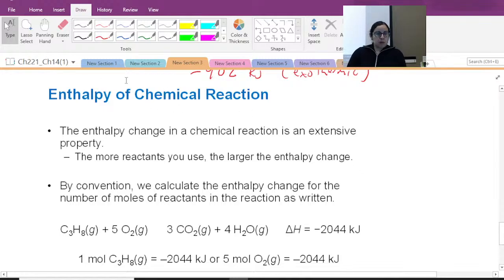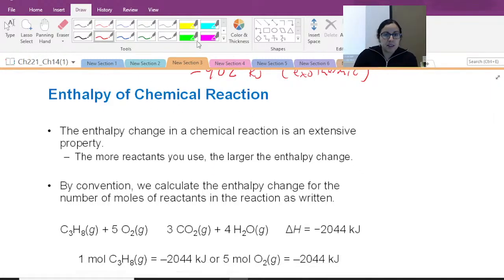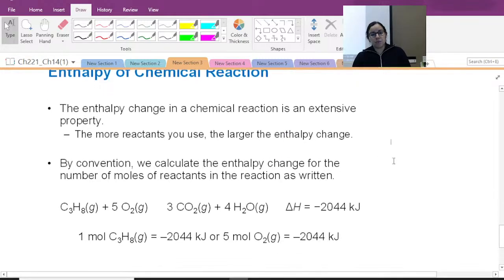And so we probably know this instinctively. Everybody was talking about explosions and chemical reactions, right? So the more reactants we use, the larger the enthalpy change, right? So the larger the explosion or the boom, or the more heat that it's absorbing. And so this means that we can also, of course, calculate our enthalpy change or our amount of moles.